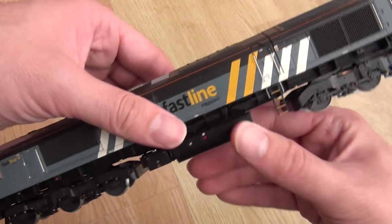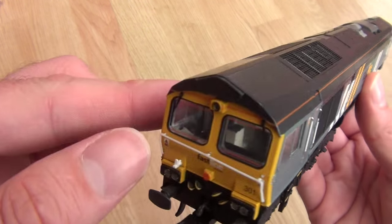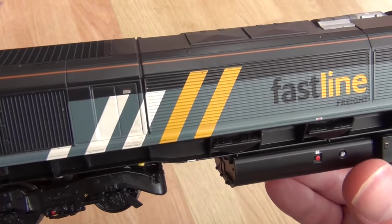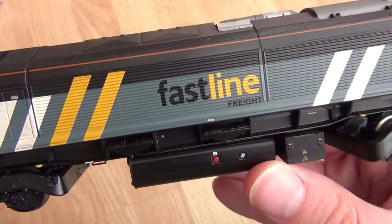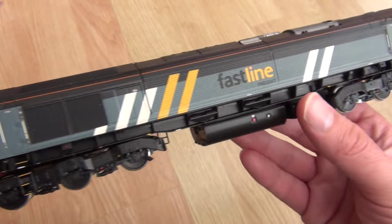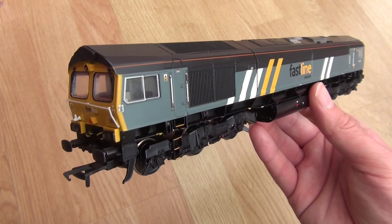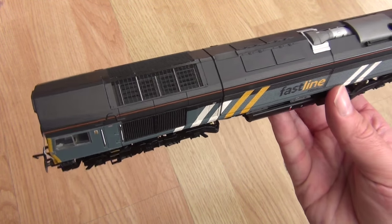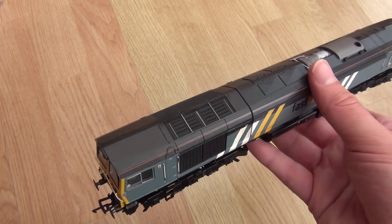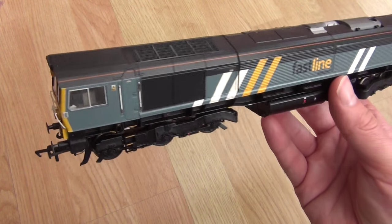It really is a beautiful model. This is just exquisite. It really, really is beautiful. But the livery is spot on. Just look at that. Absolutely gorgeous. And do you know what would be really good, what would work really well, is weathering it, because these were used on coal loads, so you could really weather this and make it look stunning. That's probably what I would do if it was mine, but it's not. It belongs to Thomas, so I'm not going to do anything.